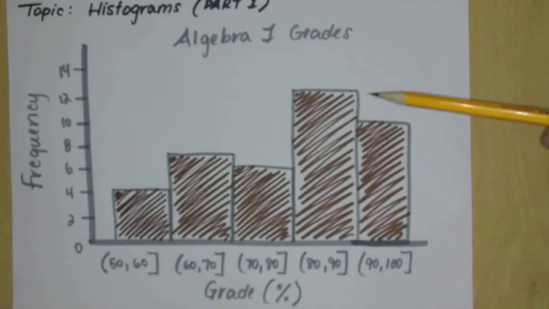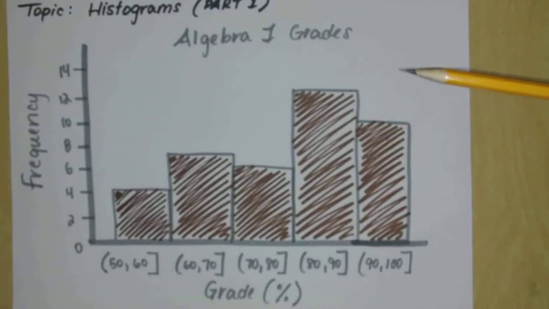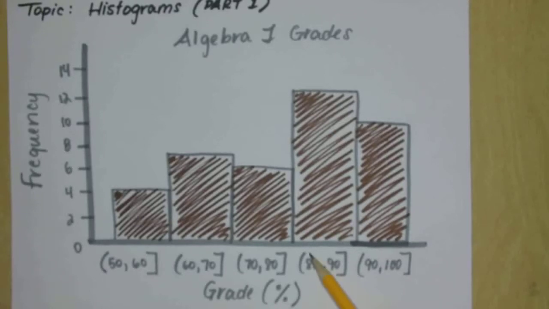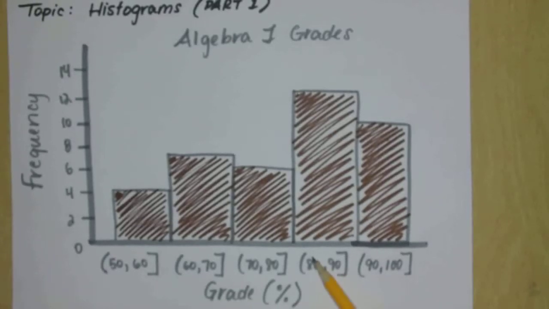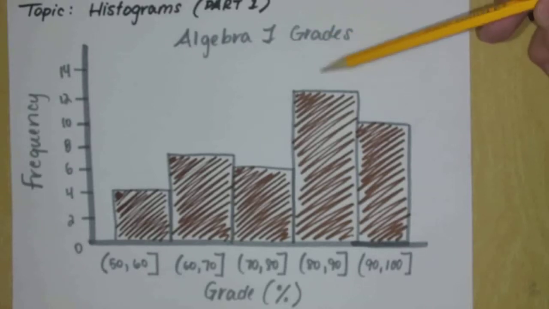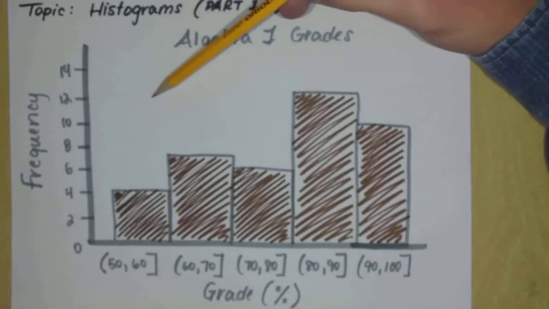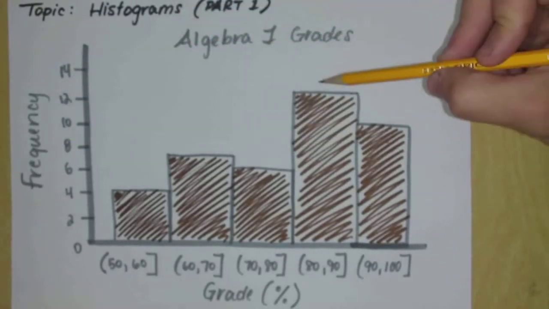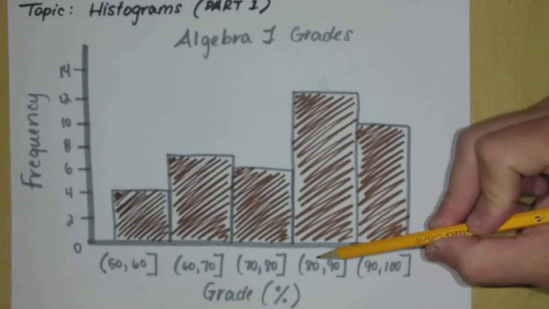Another thing that's helpful when you read a histogram is you can see, because of those classes, a good generalization of your information. So we can see, because 80 is the lowest score here in this class, which is the lowest B in Conestoga Valley High School, you can see a majority of the students got a B or an A in this Algebra 1 class. We had 12 students, and here's where you can use the left side, the frequency, to help you. You know you had 12 students get an 80 to a 90.